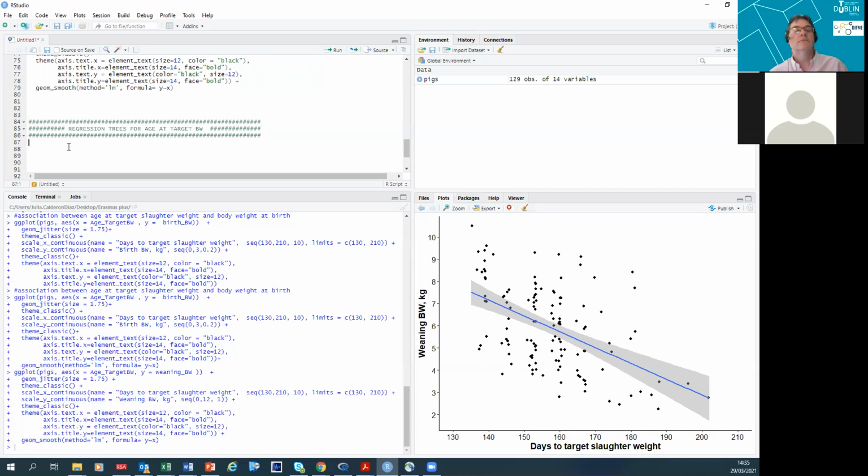Because a lot of people call it classification trees, but they are different things. A regression tree is when your variable of interest is numeric. So in my case, it is age. Those are numbers. If I was doing yes and no, for example, or high, low, and medium, then they would be called classification trees, but they're exactly the same. The same procedure, we can use the same syntax, and I will show you now what is the difference.